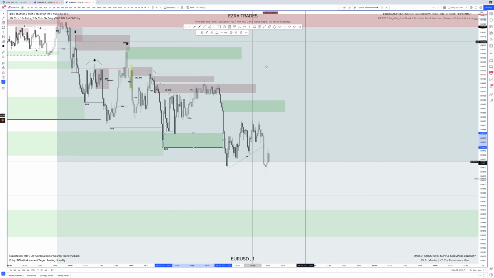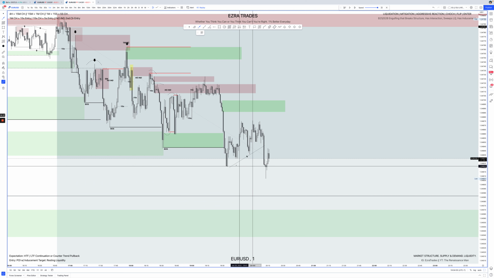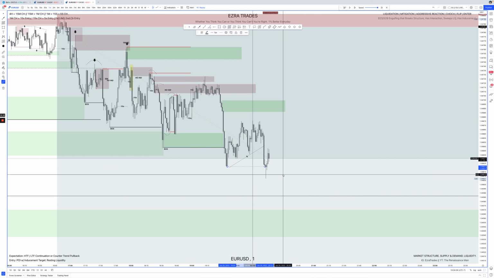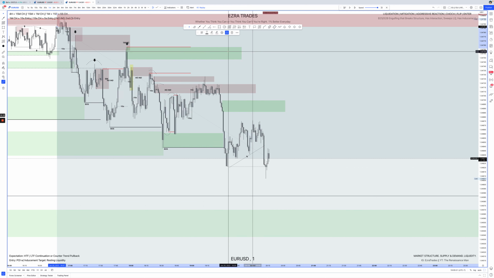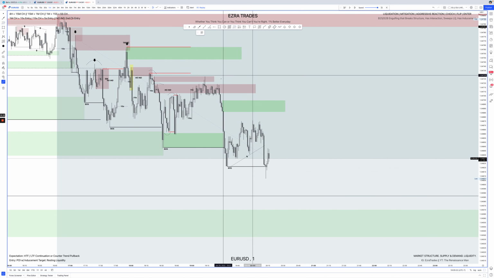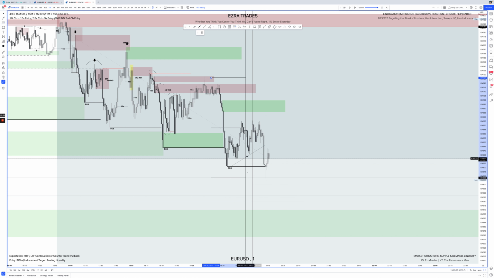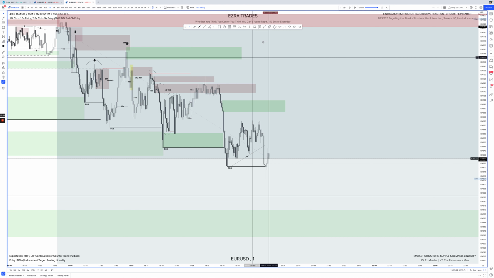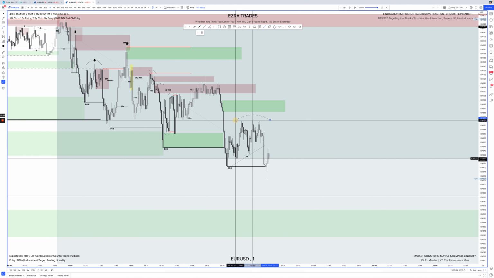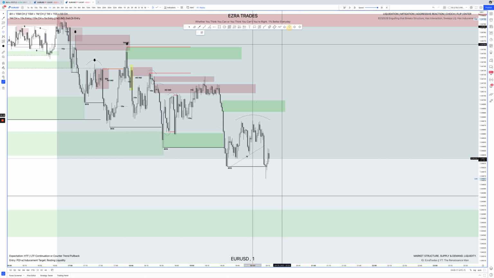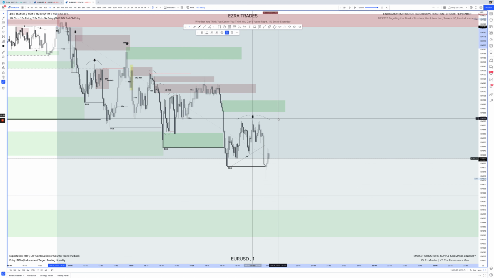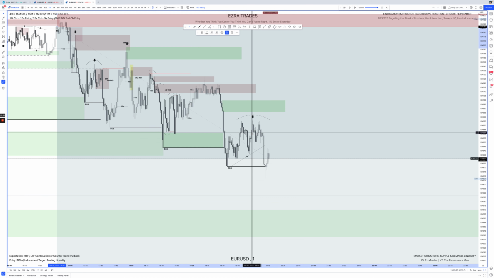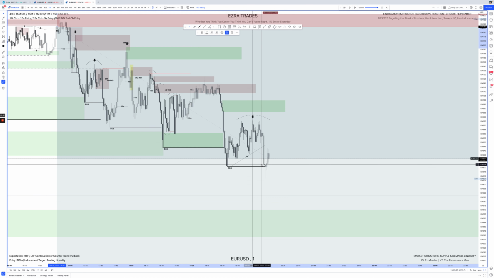All right, it did not reach. We broke another point of structure to the downside, right? So break of structure. Now we do know that in this swing from this high to this low, this barely came into premium territory. So there is a chance that this could serve as inducement of liquidity. It is strong, so I'm going to mark it as strong with this little arrow indicating that's what will cause the break. Now at 8 p.m. I wouldn't really want to be in trades anymore, so I would have been done by then. So I would have closed anyway, but let's keep watching here.